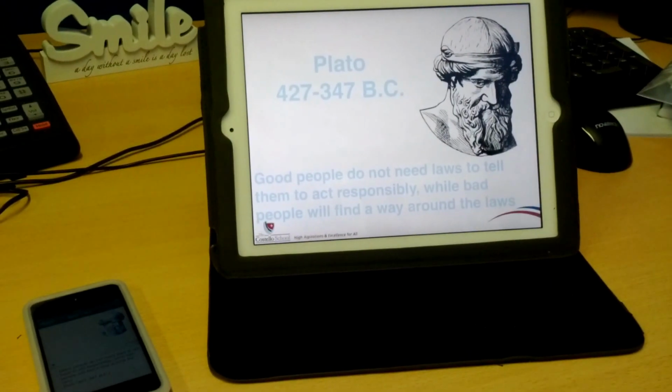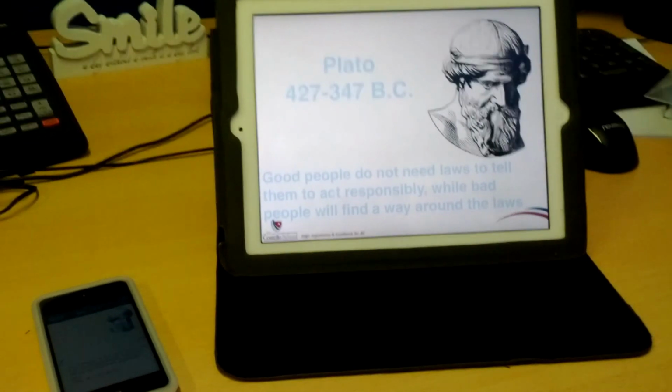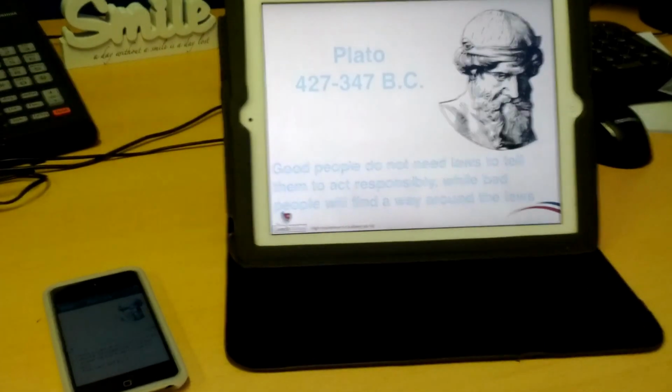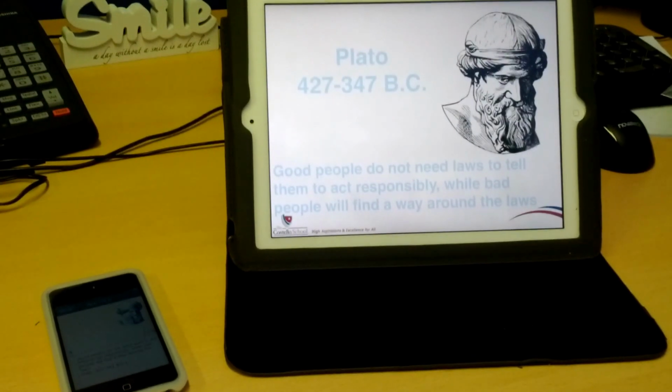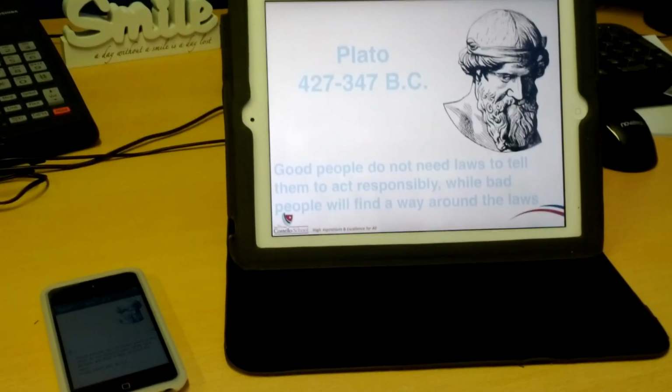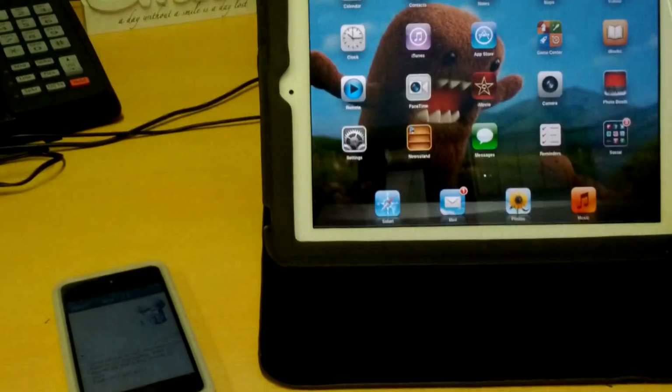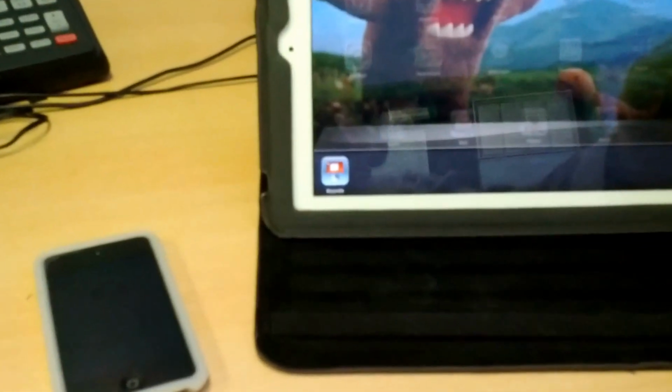And this was a presentation that I did in PowerPoint. I emailed it to myself and just saved the attachment out on my iPad using the mail client there, and I've loaded it into Keynote itself. So you need the Keynote application to do this. And the icon of that looks something like this.